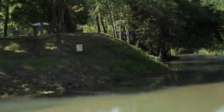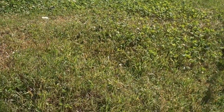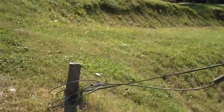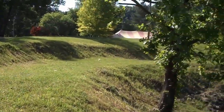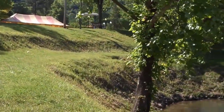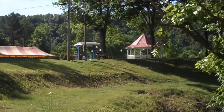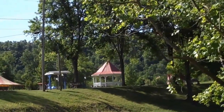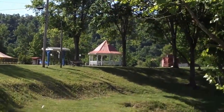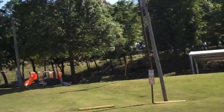And like I say, they're getting ready for the trout festival tomorrow, so we'll go up and just do a brief pan of some of the preparations that have been made for that so far. See what we've got going up here. Looks like they've got the big tent up. Some smaller tents. Yeah, they'll be getting this place full by tomorrow.